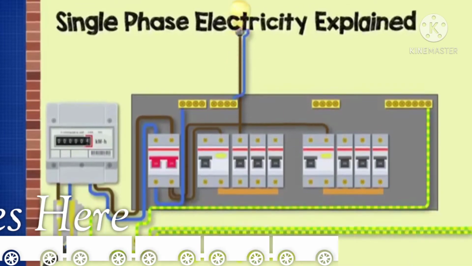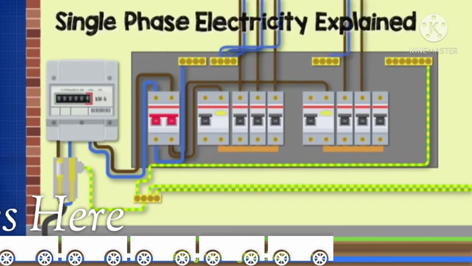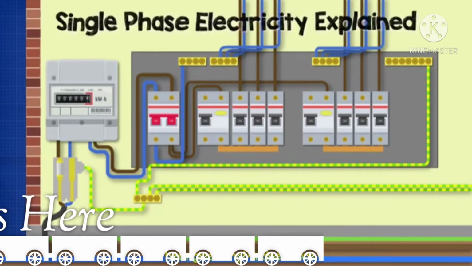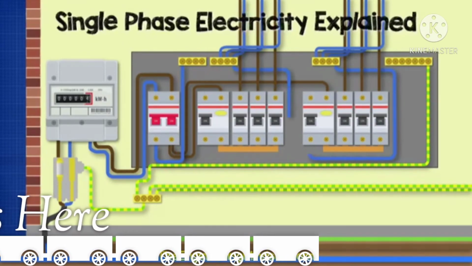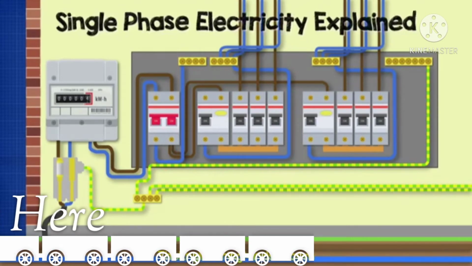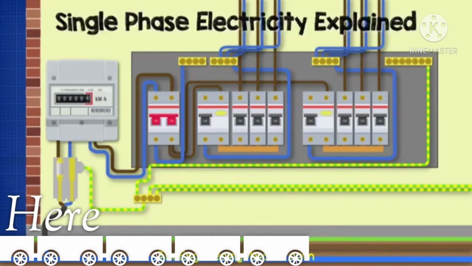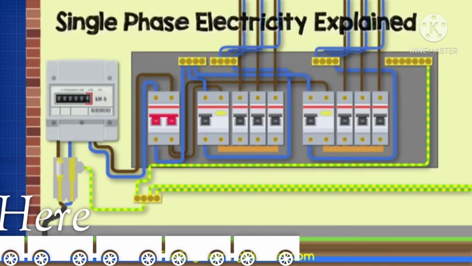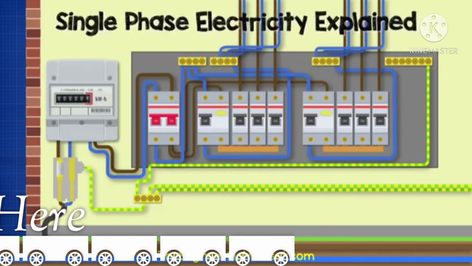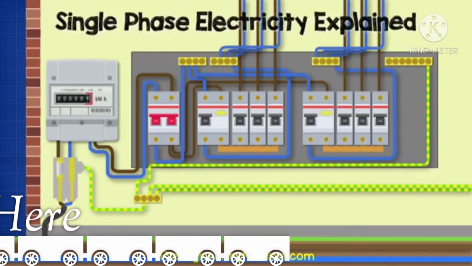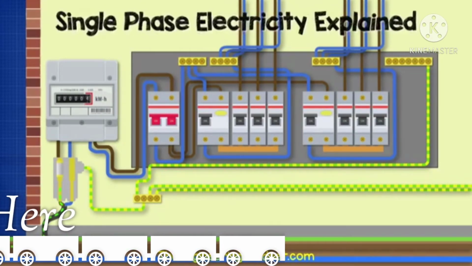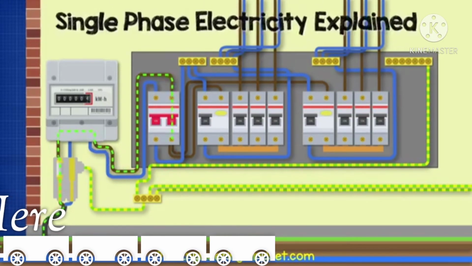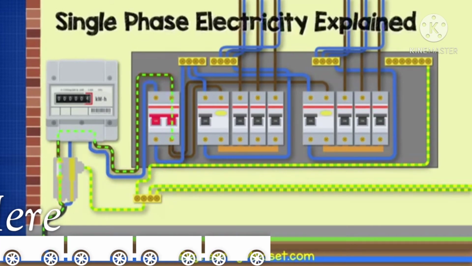All the circuits do this with the phase coming out of the circuit breaker and heading off around the property, and the neutral lines coming back and meeting at the neutral block. The neutral block is then connected to the RCD, which checks if the current flowing in is equal to the current flowing out. The neutral then flows from the RCD to the main neutral block, and from there back to the main switch, which is connected to the electricity meter and the service head. So electricity can then flow from the main distribution phase line, up through the service head and the main fuse. It then flows through the electricity meter and into the consumer unit main switch.